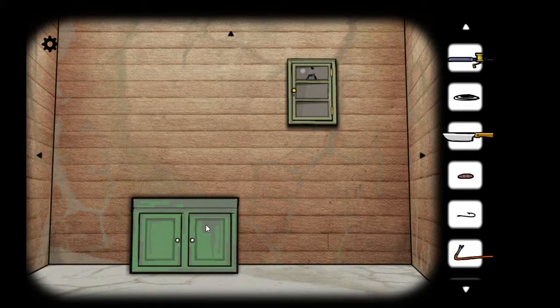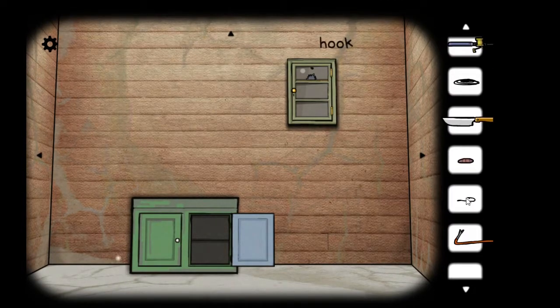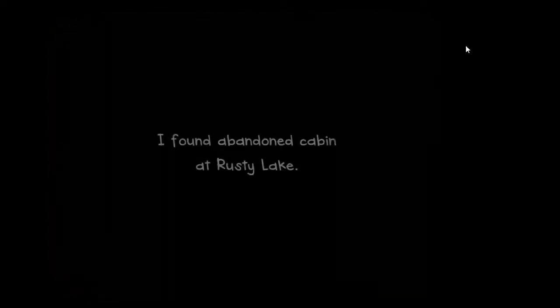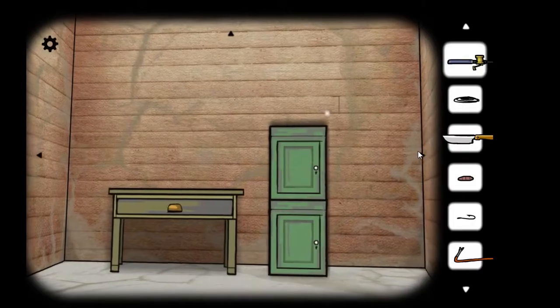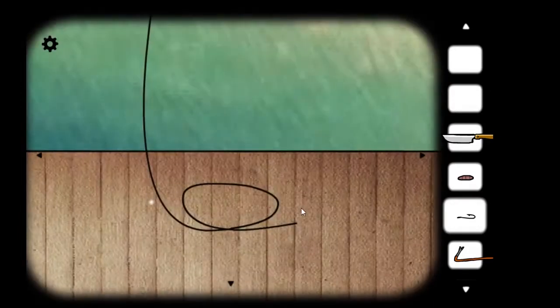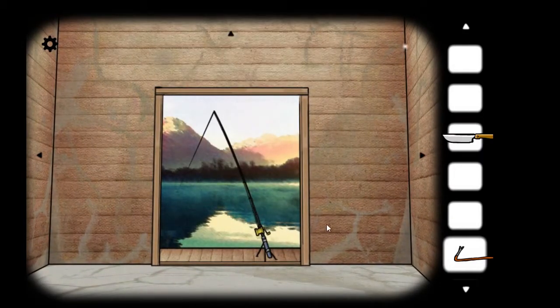So I have pretty much everything I need to make a functioning fishing rod, as far as I can see. I don't know how to go about combining things on this, so. What was this? Oh, wait, hang on. Reset game. Yeah, let's not do that. Hey! Oh, okay. Why did it show me that again? That was weird. Oh. Okay. I didn't mean to do that, but now I get to do all this stuff. I don't know. Let's go. There we go.